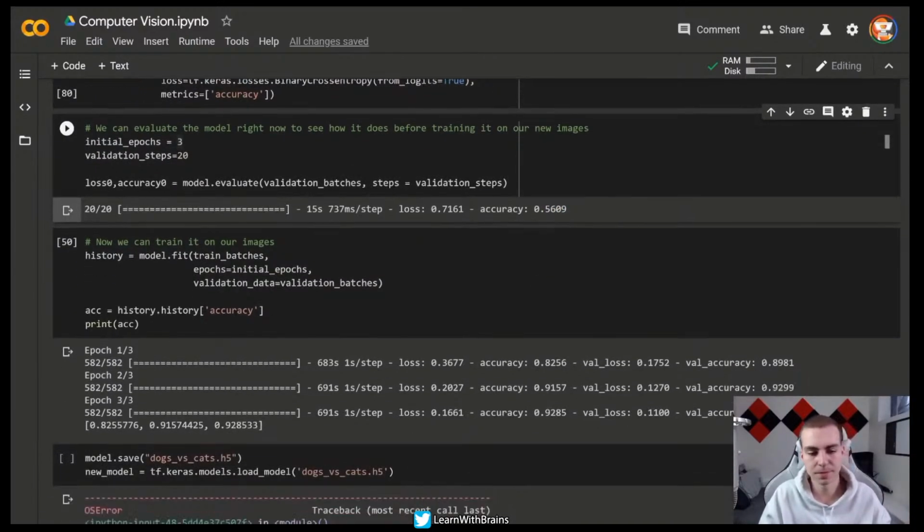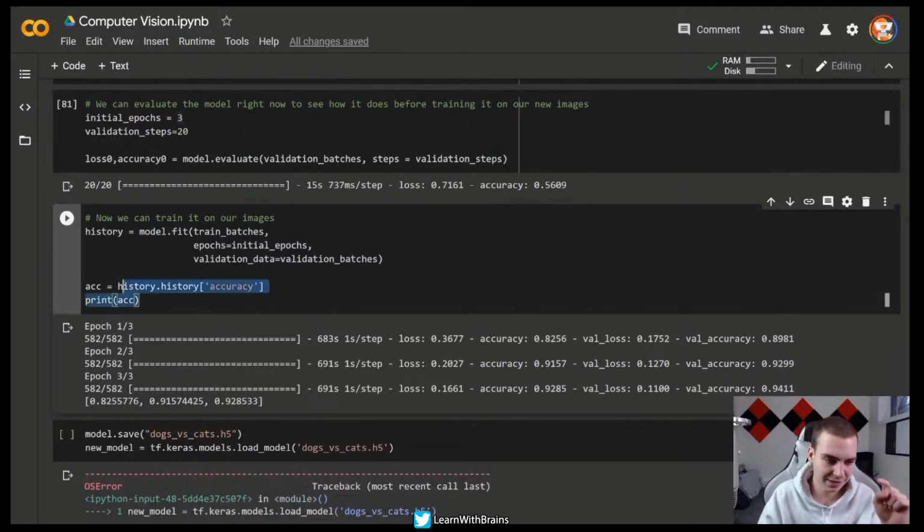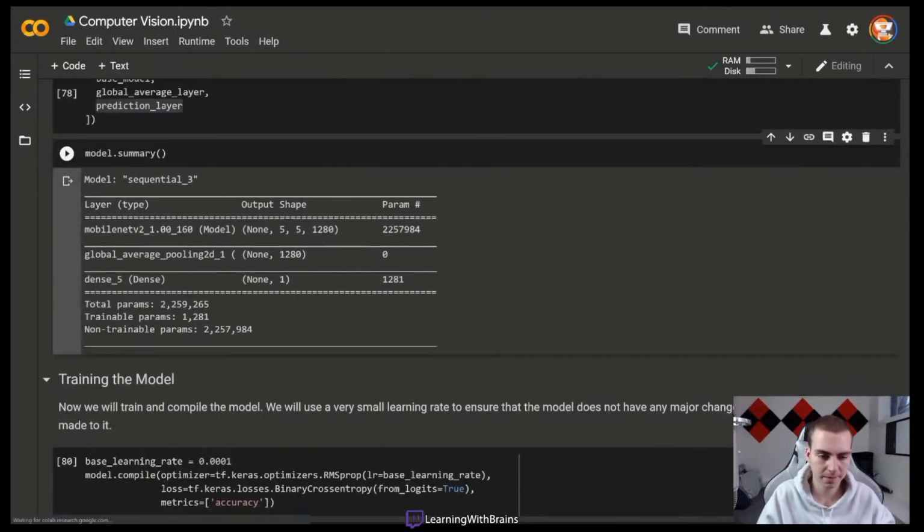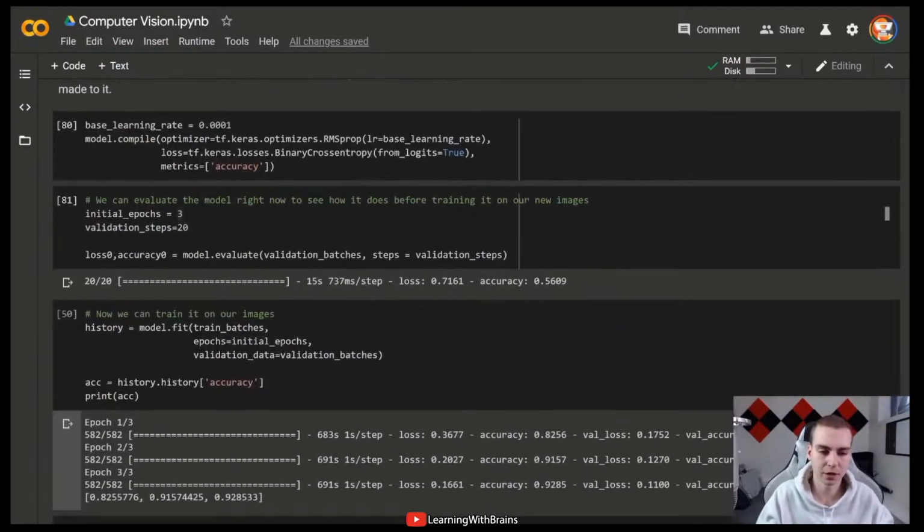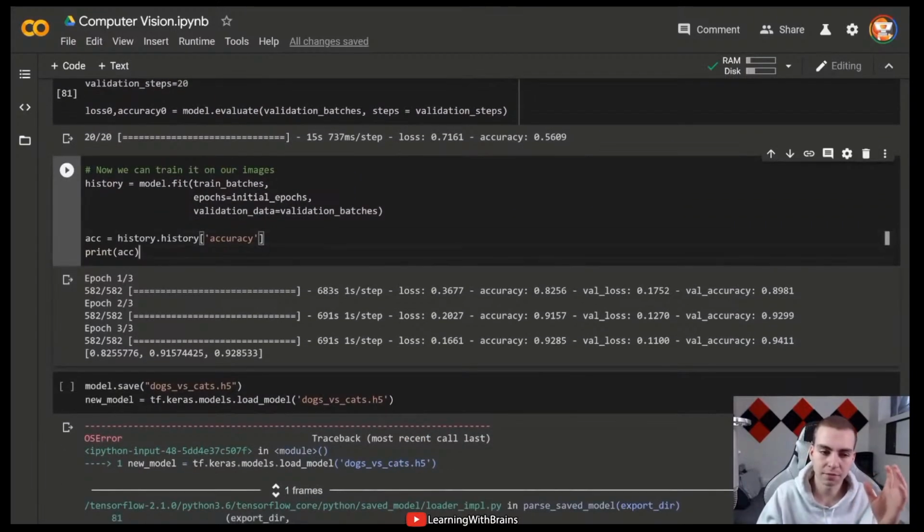So now what we're going to do, and I think I've trained this already so I might not have to do it again, is train this model on all of our images of cats and dogs that we've loaded in before, which will allow us to modify the weights and biases of this layer, so hopefully it can determine what features need to be present for a dog to be a dog and for a cat to be a cat, right? And then it can make a pretty good prediction. I'm not going to train this in front of us right now because it actually takes close to an hour to train, just because there are a lot of images that it needs to look at and a lot of calculations that need to happen.